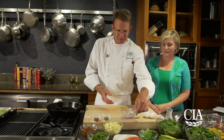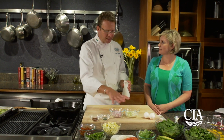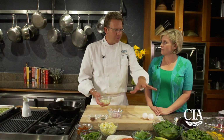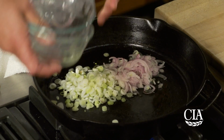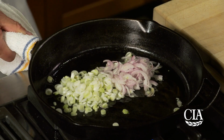So I'm going to start with these two items, the scallions and the shallots, which are in the onion family. I like to cook these down to take away the sting of the onion. Once these have cooked down, we can start adding the other ingredients in sequence. I'm cooking this on about medium heat, and I have my oven preheated already to 350 degrees.